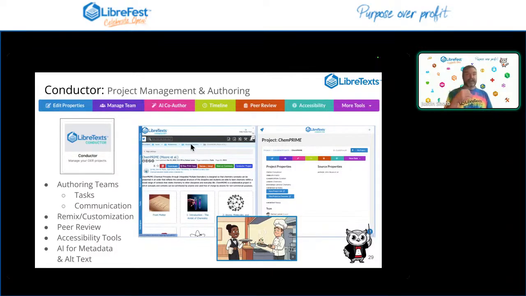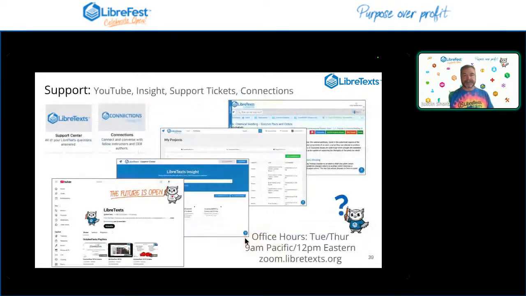So even if you've used LibreText in the past couple of years, some of the tools that used to be on the libraries, we're trying to move more and more into the Conductor to centralize what I would call the editorial process of a book as opposed to just the writing of the content process. And as a reminder, this is the back of the house when you write a book, our Conductor.